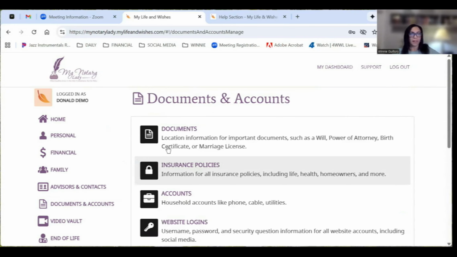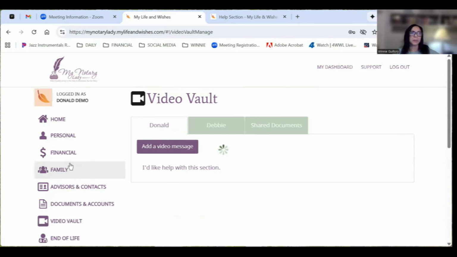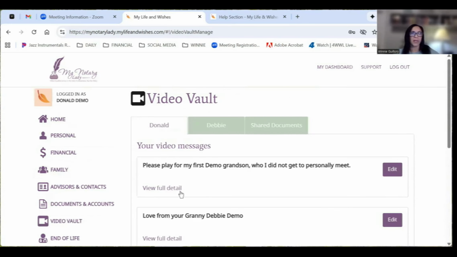So once again, these are all the sections, and once again, you have this if you want help with the section. Now, the video vault, I don't know if I have a video in here. Well, this is an example. Please play for my first demo. Remember, his name is Donald Demo. For the first demo grandson, who I did not get to personally meet.